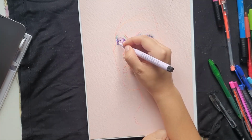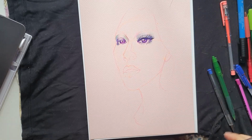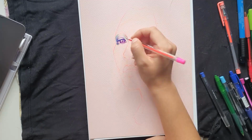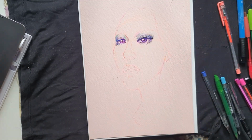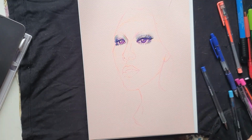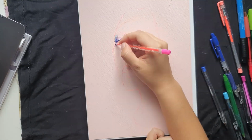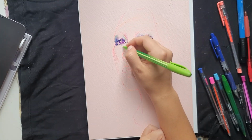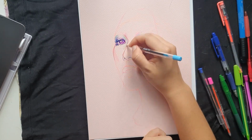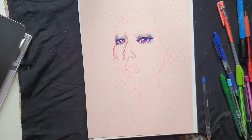I mean, of course I didn't think that I would buy more expensive supplies and suddenly be the next Hey Carla or Audra or Claire, but I did think that it would help. And on the flip side, I'm not saying that there isn't a difference between cheaper and more expensive art supplies, because sometimes there really is. What I'm saying is that if you don't have the means to get expensive art supplies, you can still make really good art. As a result, I wanted to make this video to show you guys how you can literally pick up pens around your house and still make something really cool.